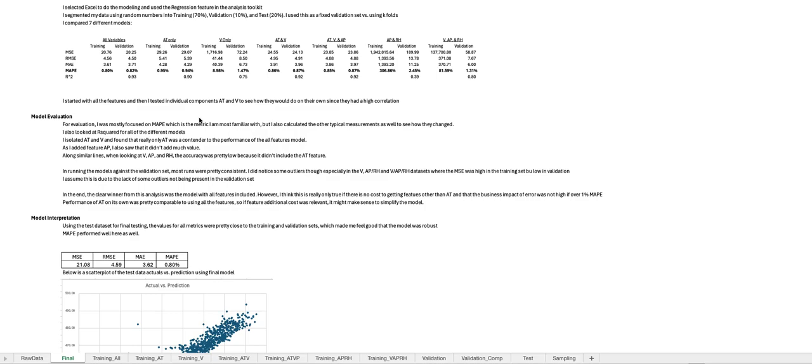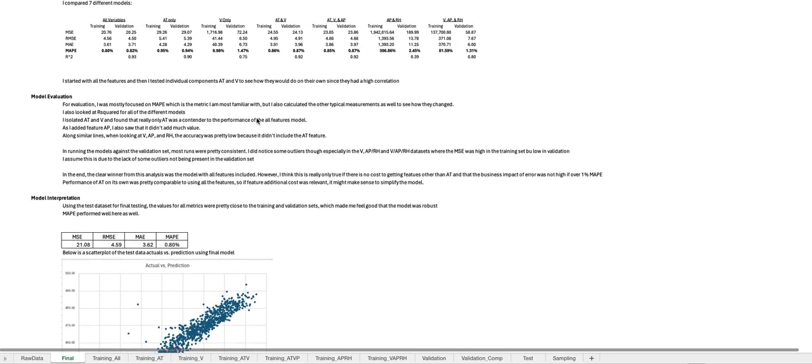The results were pretty consistent when I compared the validation sets to the training data. You don't see a lot of drift in these, except for some of the other models where only a few features were included. I did notice that there were some outliers. You can see that here in the MSEs, in the training data, that it wasn't necessarily in the validation data, which is why there are such discrepancies between these two values.